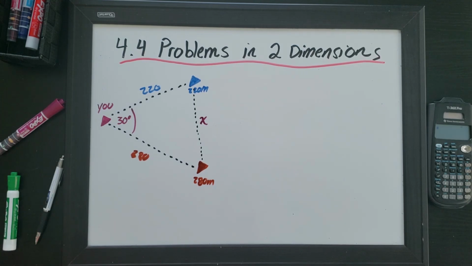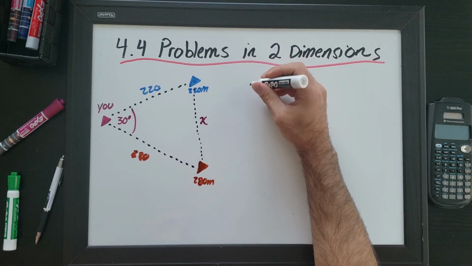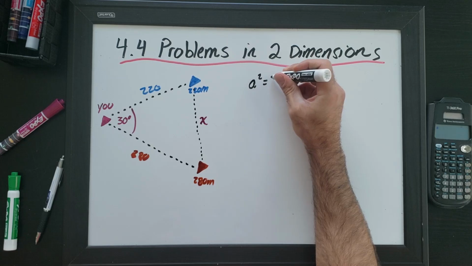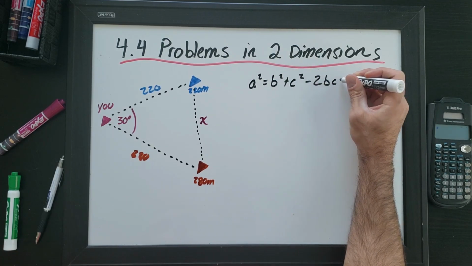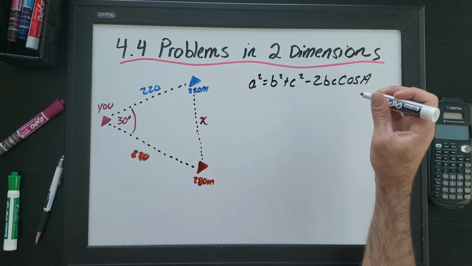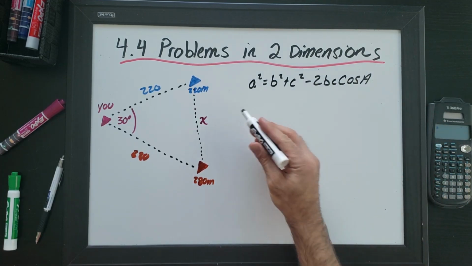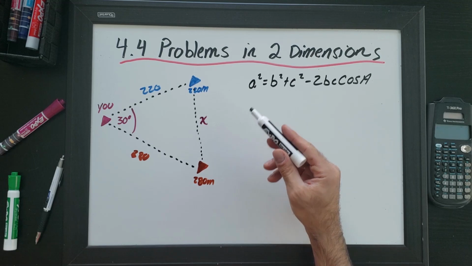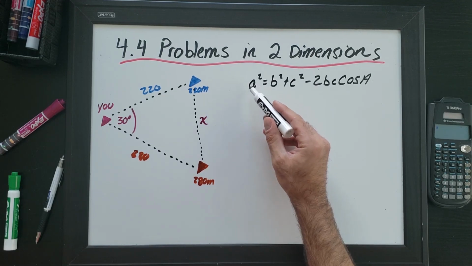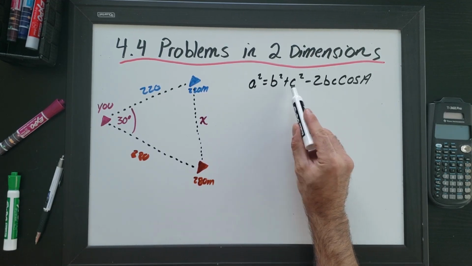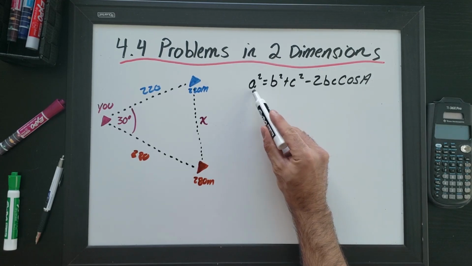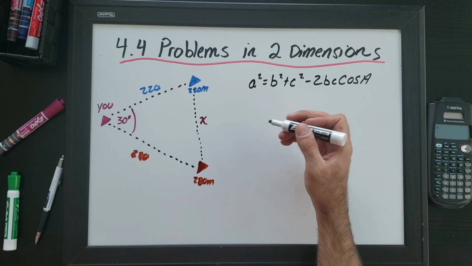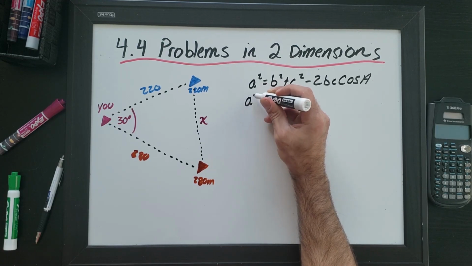So for cosine law, let me just remind you what the formula is. It's a squared equals b squared plus c squared minus 2bc cos of A. Okay, so these letters don't really matter as long as the side length you're trying to find is on the outside here and all these letters match. So b and c, whatever these are, also here. This angle is always the capital letter of this side length. Everything else is kind of status quo. Okay, so let's plug everything in.